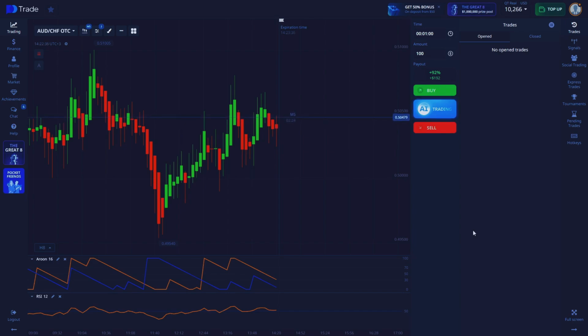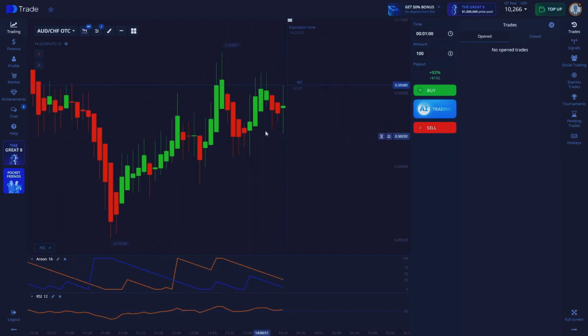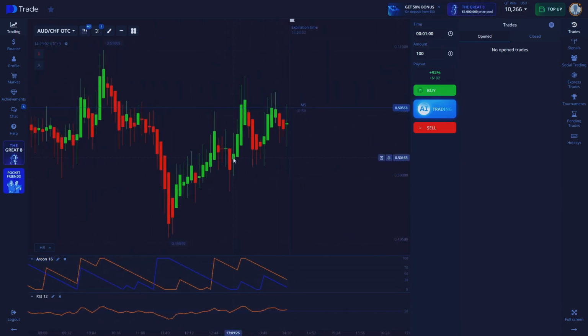Right now you see the fully set up picture on my screen, and I will explain how to set it up so that everything is clear and every indicator is set correctly. So let's begin. Initially you will need to go right here to the chart type. Usually you have candles set. We put Heiken Ashi here and we set the time frame to 5 minutes. This means that each of these candles will last 5 minutes.